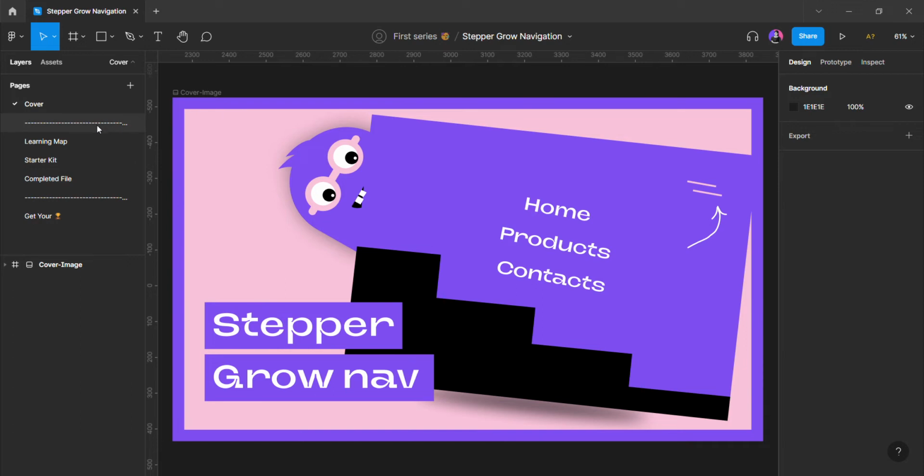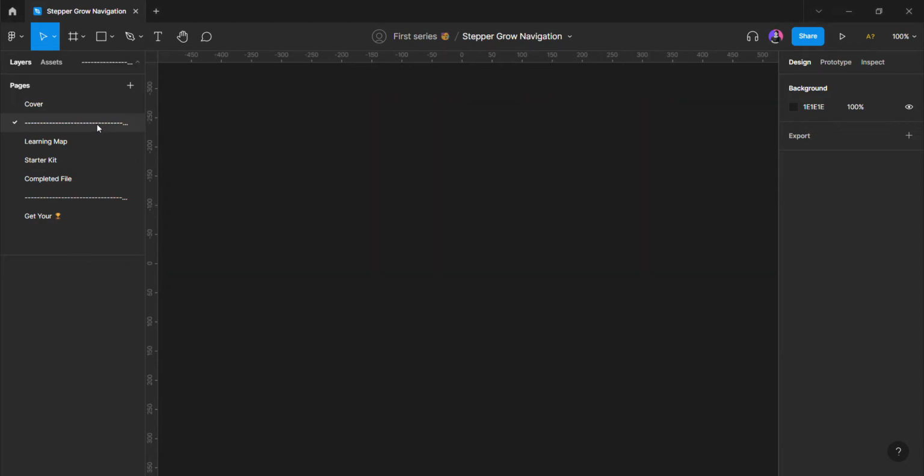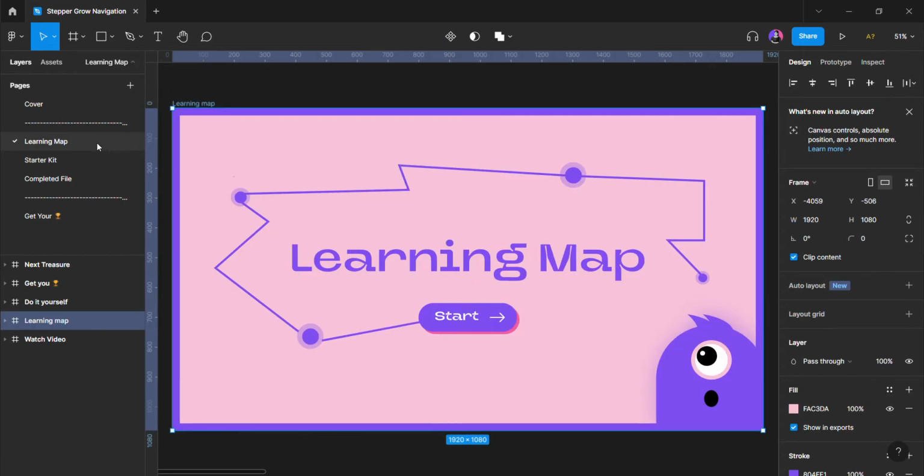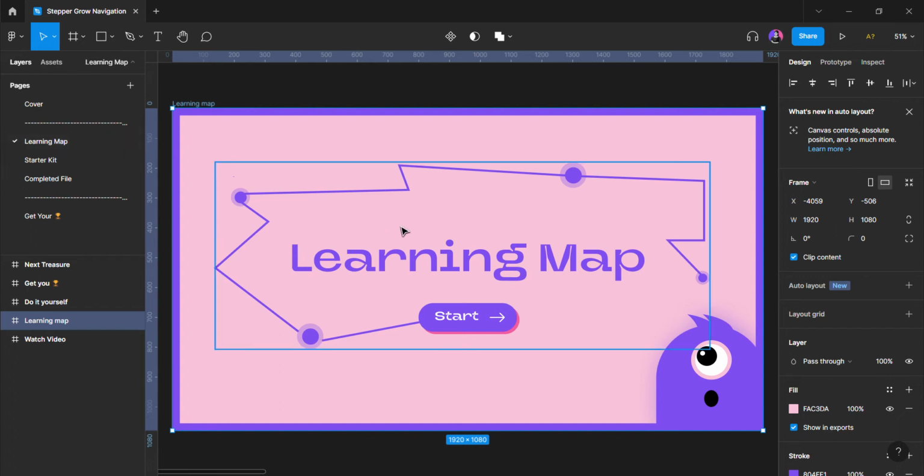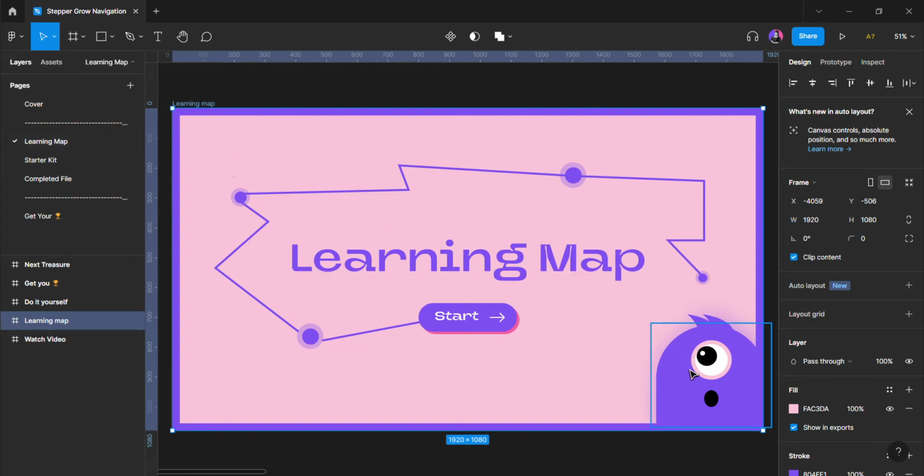This is the separator, because for better grouping I use this separator. There is no use here, it's just empty to make better accessibility and a clear view. So the gem part of the course is the learning map. In this learning map, okay, you find him, right? Who is he? His name is Rookie, actually.